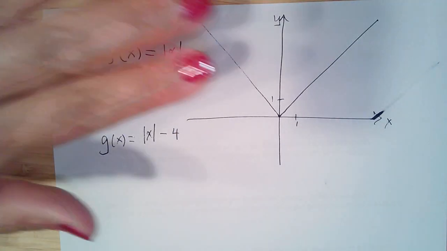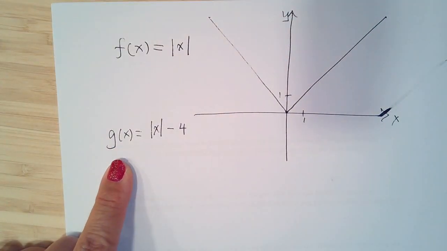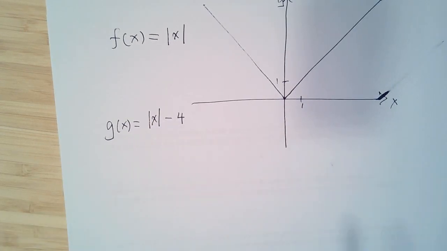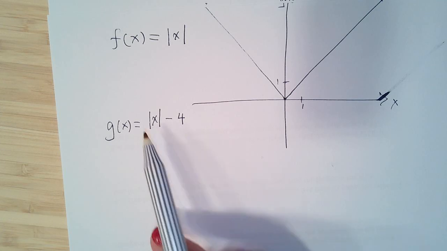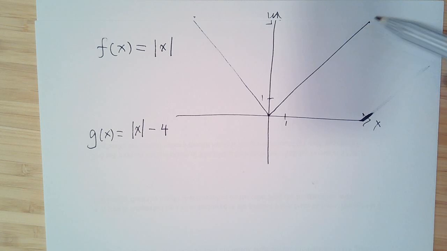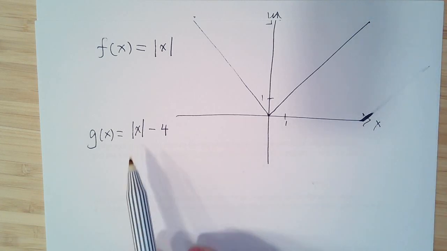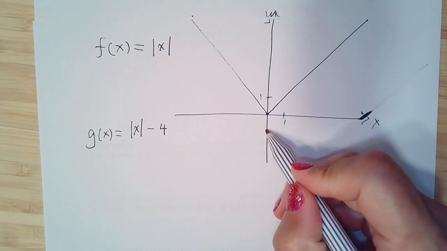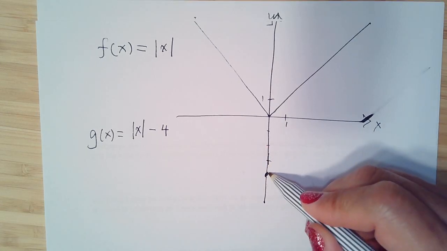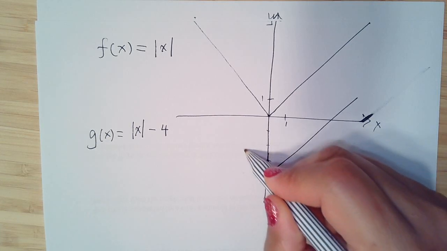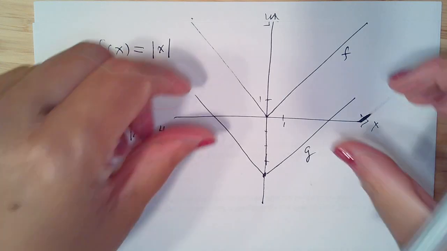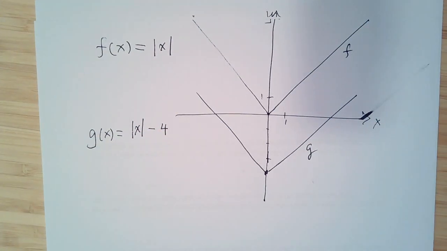Without telling you this, if I just ask you to graph it, remember, the parent function is the one without this and without the factor right in front of that x. So if we know this is the graph of the parent function, starting from the parent function, we're going down by 4. So 1, 2, 3, 4. That's my f, that's my g. So from the parent function, we go down by 4. That's easy, isn't it?